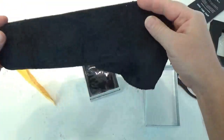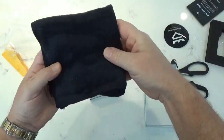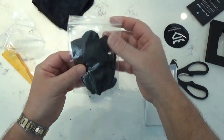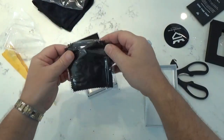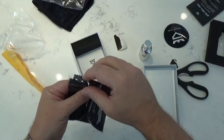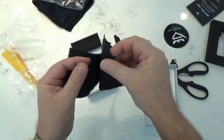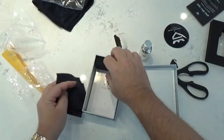Here is a microfiber towel. It's very nice. Now inside here, a set of black rubber gloves. Must have hand protection. And here is your, let's see, the applicator. These are the felt applicator pads. You get three of them.